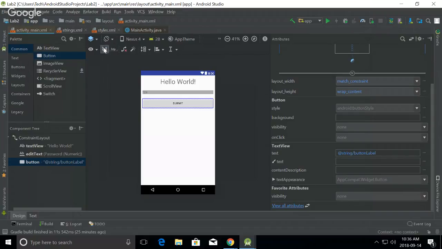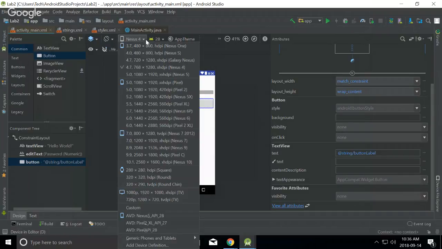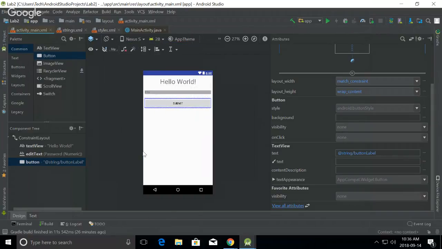The simple example, right? If I change the orientation of the screen to landscape, you see how it changes, right? All those boxes are stretched to the full width of the screen. I don't have to do anything else with that. If you change the device, let's say I want to use another phone, it adjusts automatically, right? That's why we are using constraints.